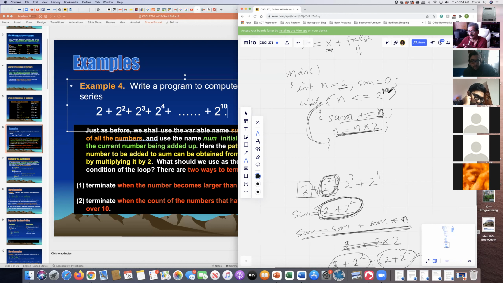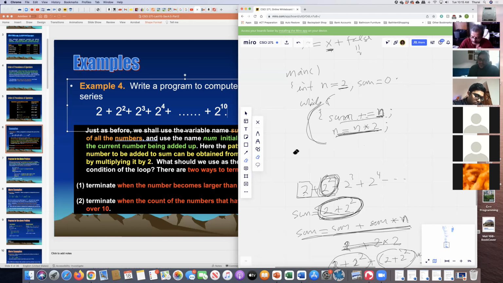Understand me so far? If that would do it, you can write 2 to the 10. We cannot write 2 to the 10 in C++. That's our problem. All right, if you understand, then I'm going to proceed to take care of that problem. Since we cannot write 2 to the 10, we're going to have to use a different method, which is to eliminate that and keep track of the exponent in another variable.